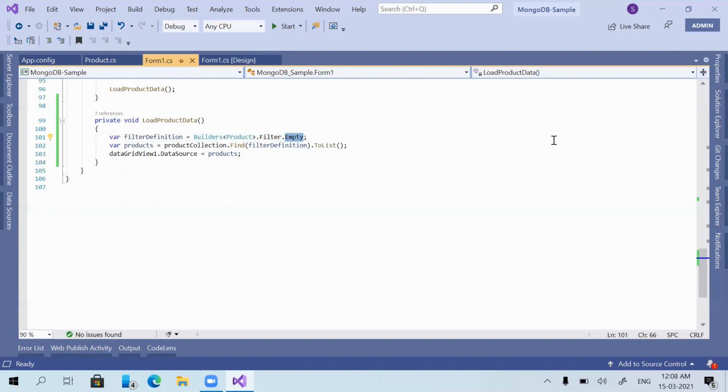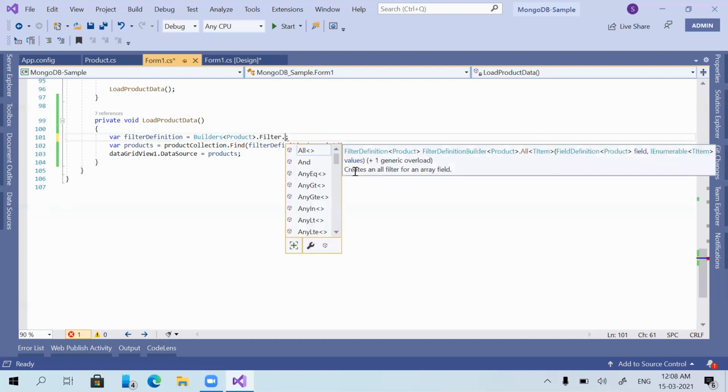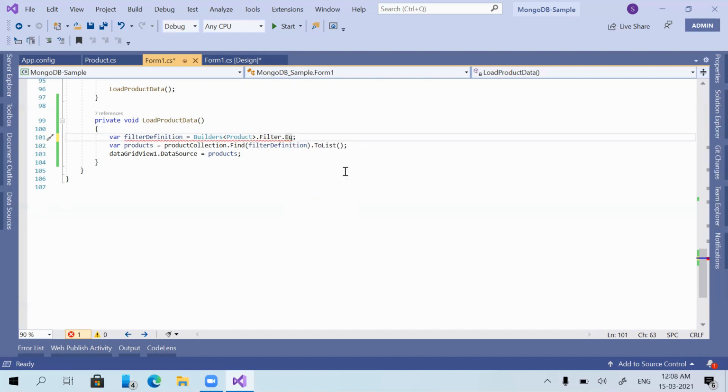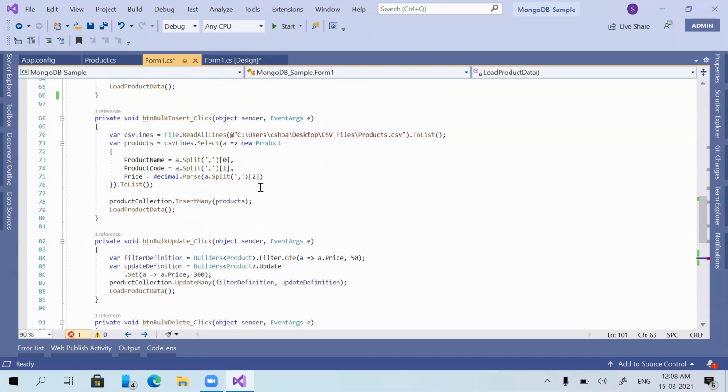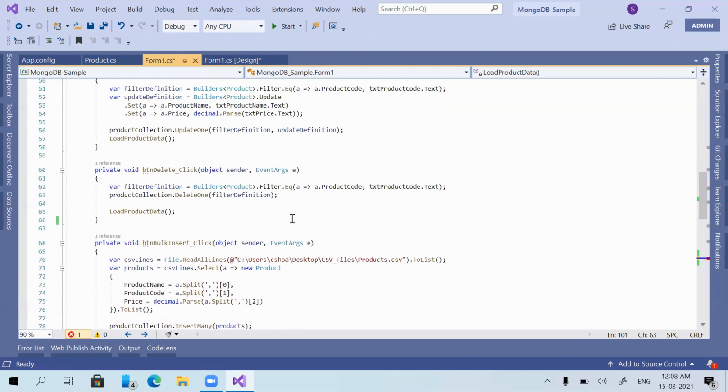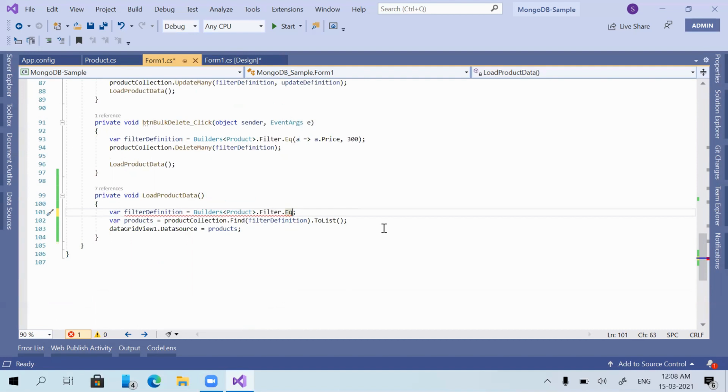Instead of Filter.Empty, I'm using Eq, which we have already used in our update function. I have already told you Eq means equal to.